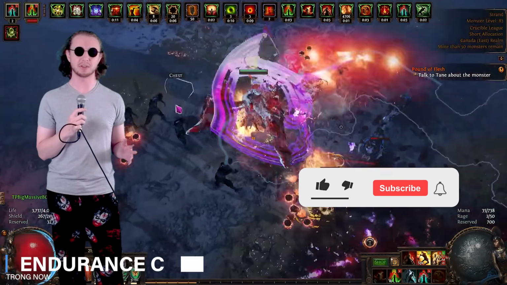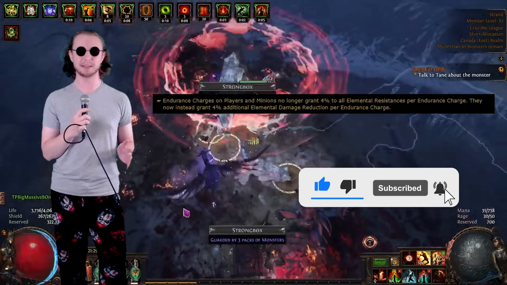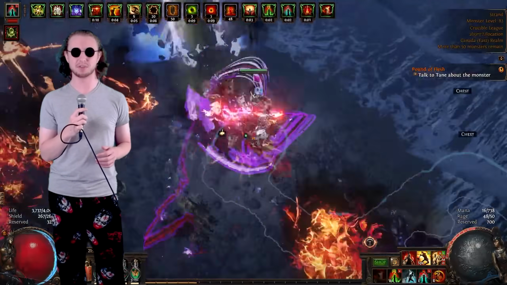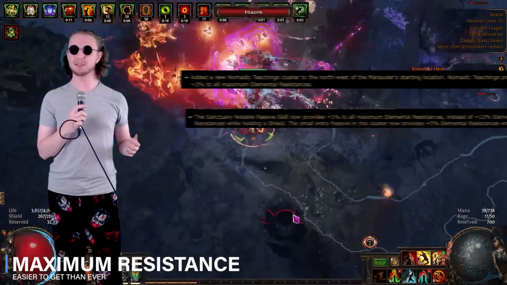Endurance charges are changing the whole game, with them now providing additional elemental damage reduction. If you don't get a couple endurance charges on your build, you're at a massive disadvantage to those who can. Maximum resistance, which they made easier than ever to get.